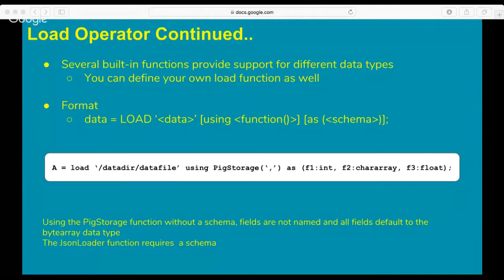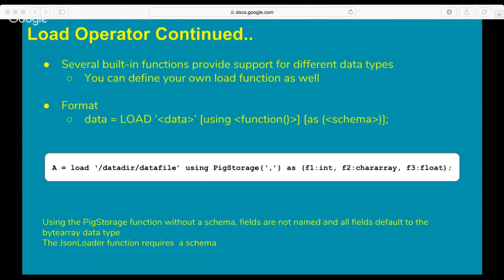Continuing with the similar example, a equals load and then the path using pig storage and delimited by comma, and as then comes f1. F1 is some column, and the data type is int. That means it's an integer, right?